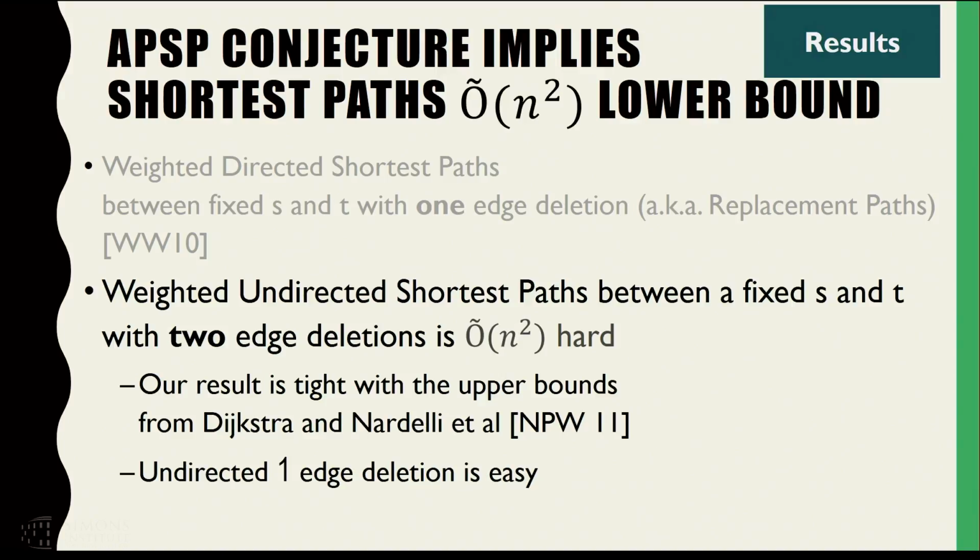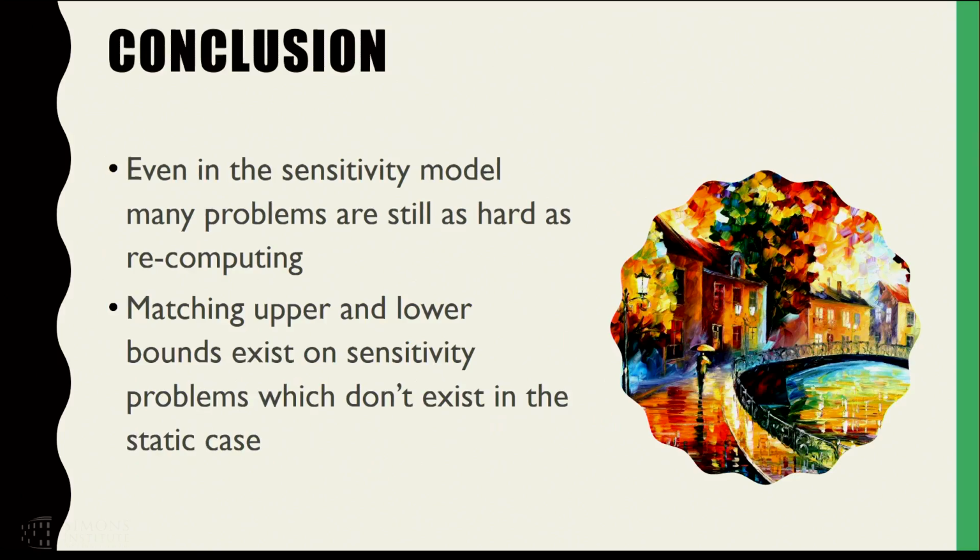So this sort of shows you that these edge deletions do make things harder as you get more and more of them. In this case, the result really is tight. If you use Dijkstra, then without any preprocessing, you can get the n squared. And if you use Nanongkai et al., with enough preprocessing, you can make very quick updates, like O of 1 updates. So, great, we're going to get n squared and n cubed lower bounds again for the shortest path problem.